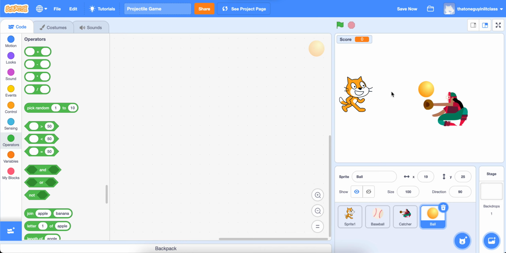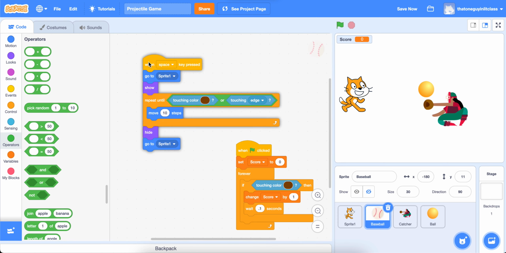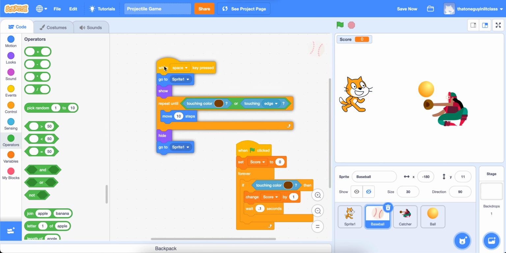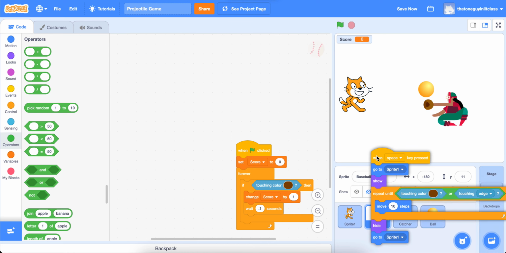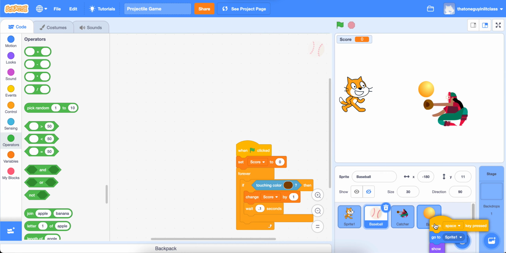And in the code for this new projectile, we can actually borrow a lot of the code from our old projectile. And we just need to modify it a little bit. So I'm going to show you a little trick in Scratch. If you click on the first block of a bit of code, you can drag the whole block around. And if you kind of drag that over and hover it over a sprite that you want it to copy to, you'll notice that that sprite wiggles a little bit. You have to hover the very top block over it, and it just shakes a little bit.